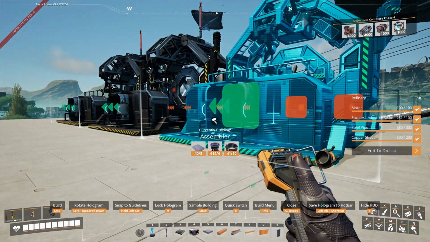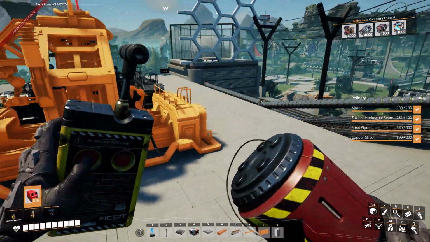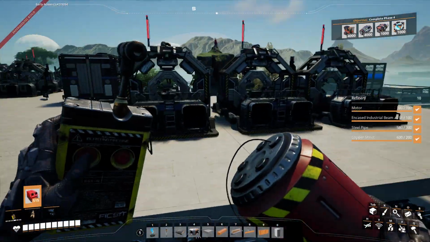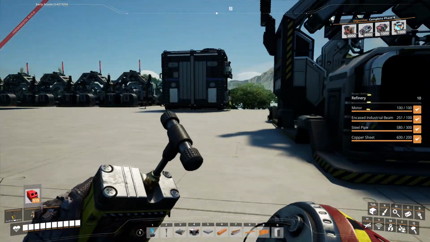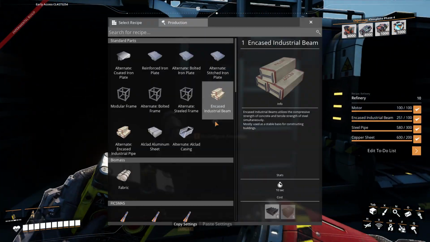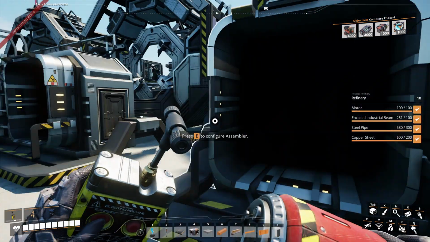Yeah, so I totally screwed that up. These three are all we need for encased beam assemblers. The steel beams aren't even made in assemblers, they're made in constructors. So yeah, that was my screw up. On to the real stuff.